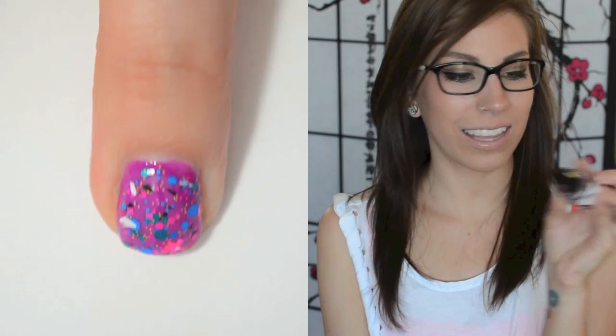The next one, also from Candy Lacquer, is from last summer, I believe, maybe late summer, and this is Pop Art. This is pink, yellow, and blue. There's some really crazy microscopic matte yellow, and I think the only one that's crazy small is the yellow, and the other similar colors are just a little bit bigger. And then there's some black and white shredded in here, which I think is what gives it the pop art kind of feel.